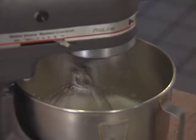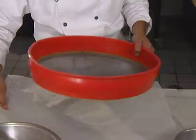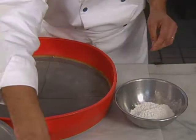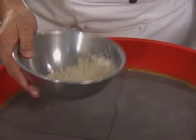The wet ingredients for the almond sponge cake include sweetened egg whites, beaten to stiff peaks. Also whole eggs, beaten with sugar until pale. Now the dry ingredients. That would be the flour, the baking powder, and the ground almonds. Which can be either ground in a coffee mill or a food processor.